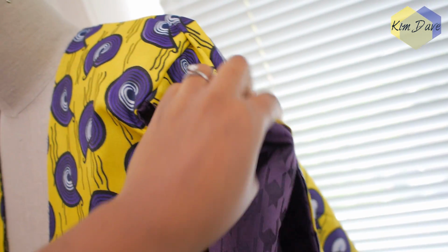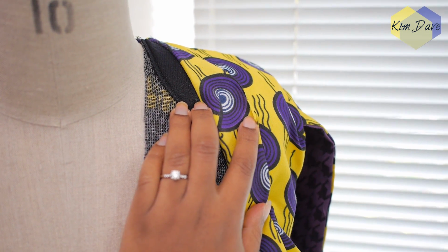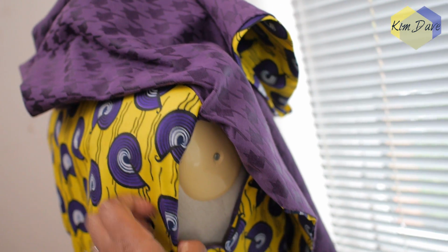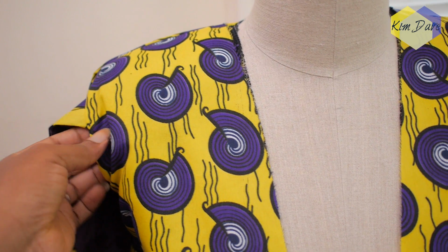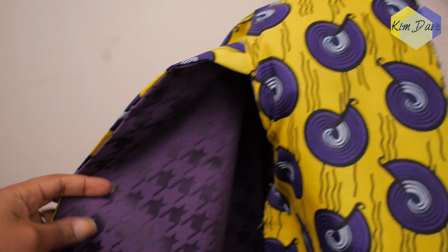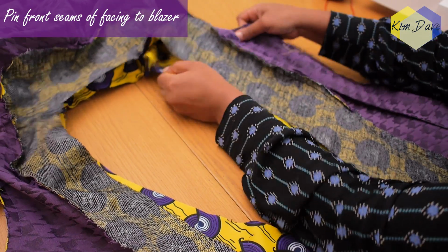The one thing I added that wasn't mentioned earlier on is I added shoulder pads to add more definition to the shoulder of this blazer, because I just thought that the cape would spread more nicely if there were shoulder pads, just to make it more defined on the outside. And I did this simply by stitching in the shoulder pads with needle and thread on the inside of the blazer. So I wasn't really happy with the way this cape was spreading from the side, and I realized I should have made the cape sit deeper into the front arm curve, and I corrected this later on in this tutorial.